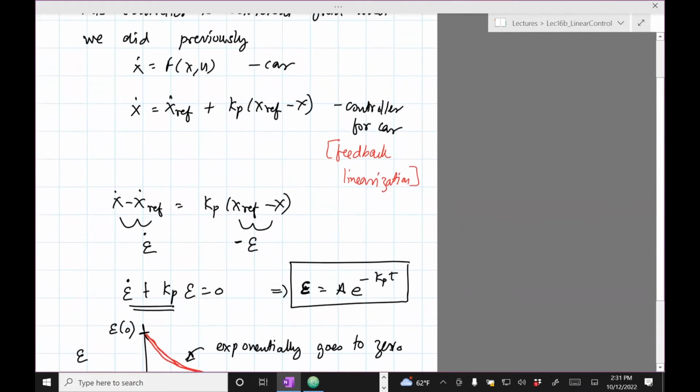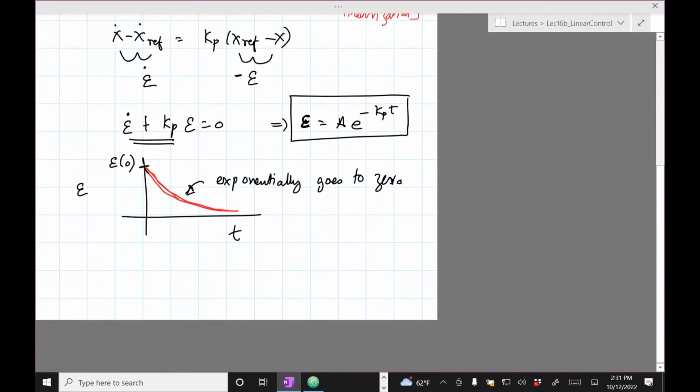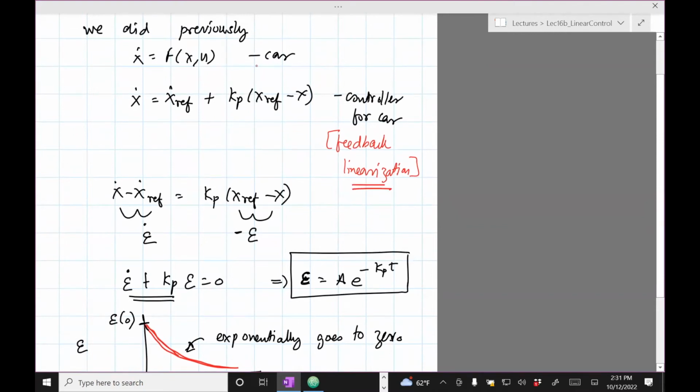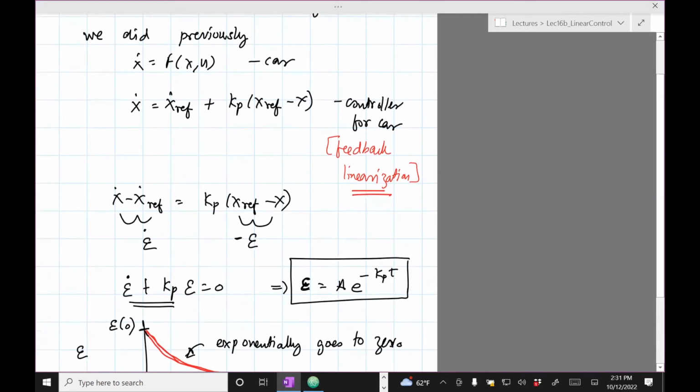Okay, so this controller which we had was driving the system exponentially to 0, and this comes from feedback linearization. You can check this form with the form we had for the double pendulum, and note that this is very different from the controller we have here in case of the LQR. We have to do an optimization to figure out the open loop and then do feedback control. So, any questions on this?